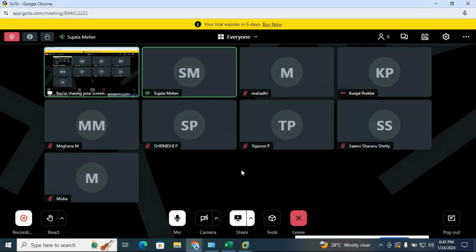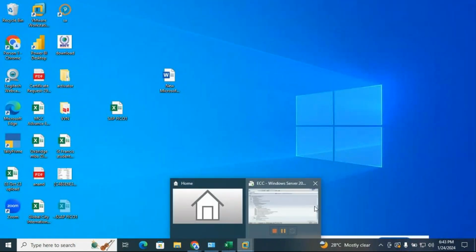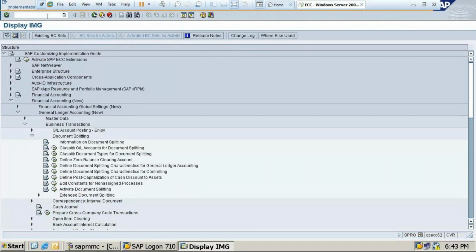Okay, now you do one thing. It is not stuck. What happened is you have hidden the T code bar, I think. See, the T code bar is here, just next to the green color tick mark. See on my screen. Yes, you have hidden it like this. So when it opens, you will be able to do that.